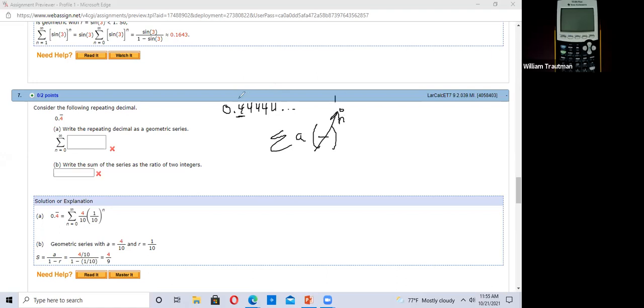So the first number in this series is 4, so 0.4 there. So that's what A equals: 0.4, which is 4/10. Or you can put 2/5, but I think they wanted to put 4/10 so it would look easier. You realize that there's a 4 there. Now, if you put a 1 here, you have the 0.4, but you need another 4 after that.